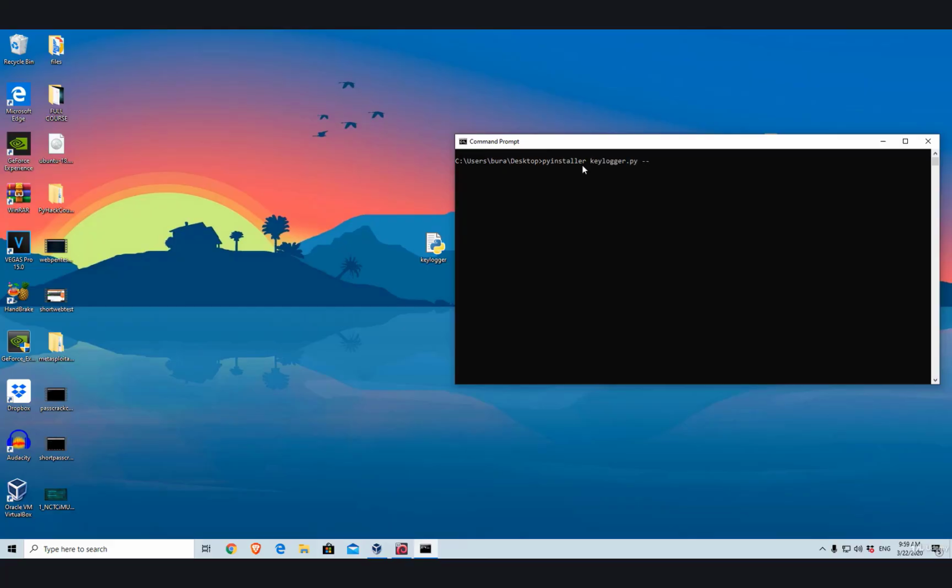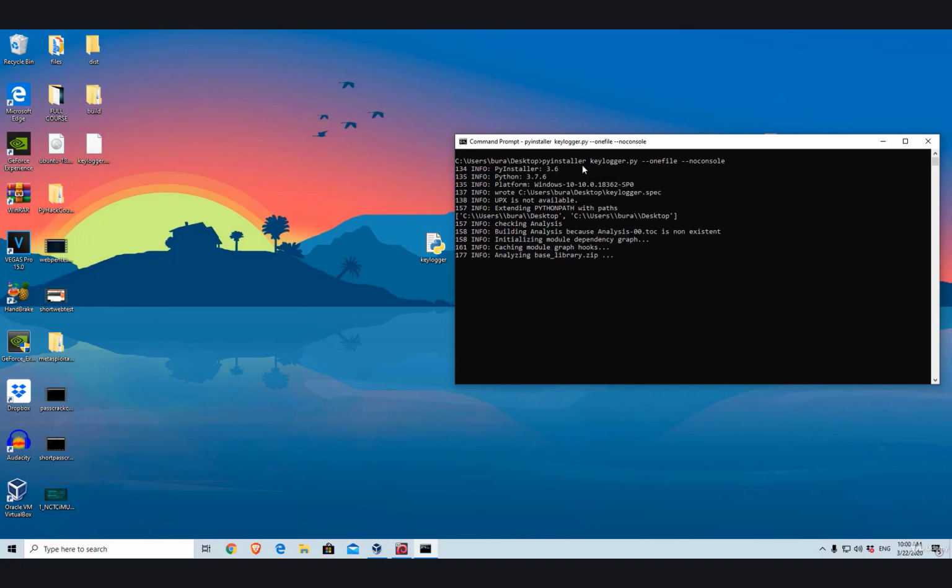And we want to use two different options that pyinstaller allows us to use, which is we want to create a file to be one file, so it doesn't depend on some libraries or other files inside of a directory. Therefore, we will create it to be one file, and we do not want it to open console. We want it to be silent, so we'll specify no console and click on enter.